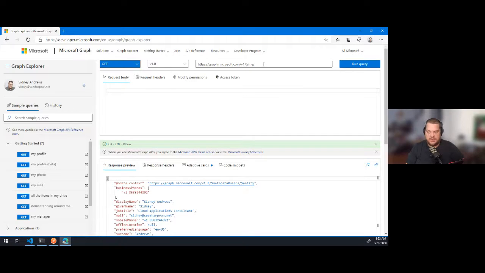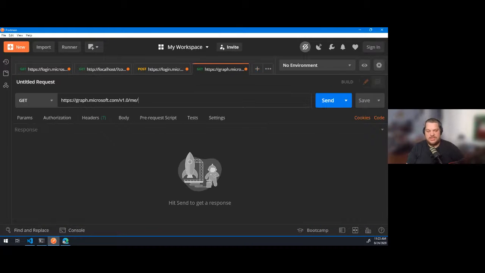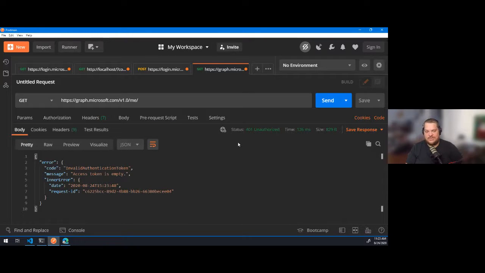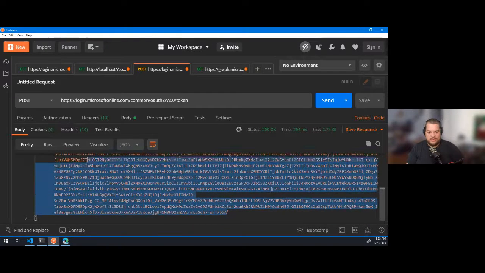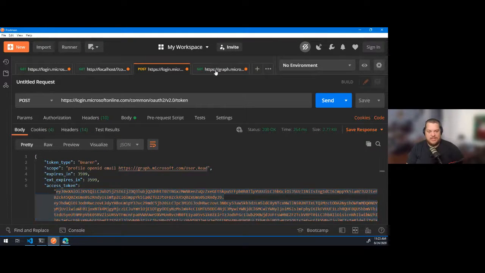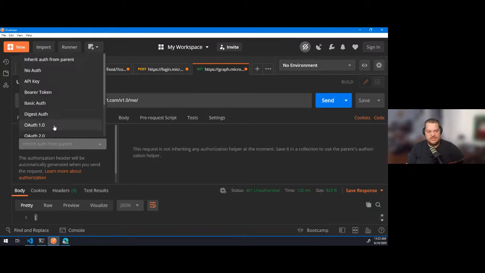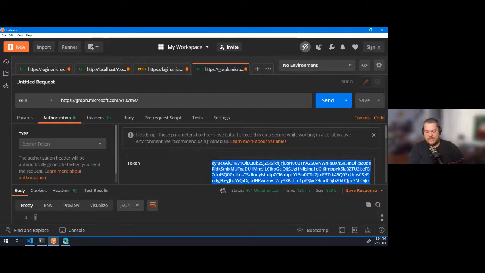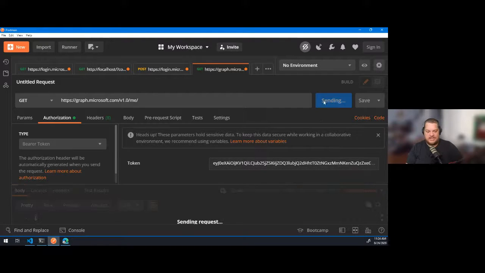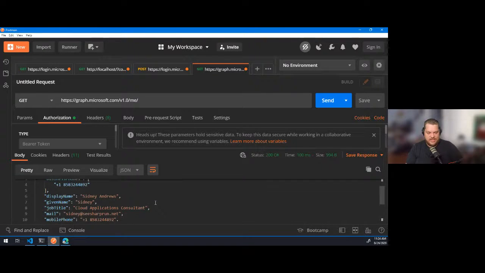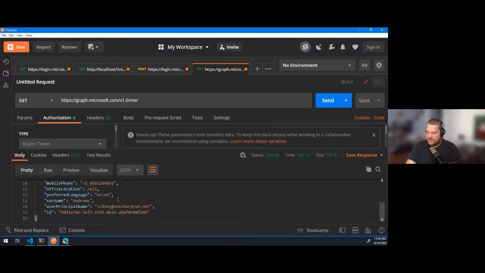This seems easy. I want to go to that, right? So I'm going to copy that. I'm going to put it in Postman, just open a new one, send a GET request to the me endpoint. Everything should work, right? No, I actually need an access token. But hold on, wait a second. I have an access token. It has permission to read my profile. I'm going to copy that, go to authorization, and this is an OAuth bearer token. You can see I had some in the past. I paste that in, and if I scroll down, there's my profile information. So this is how I would do it manually.